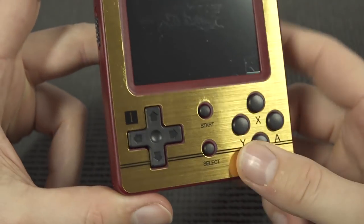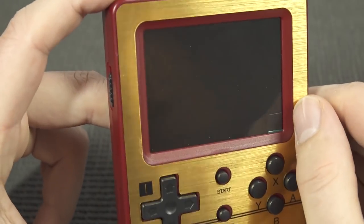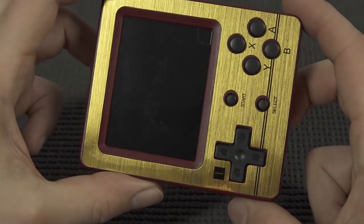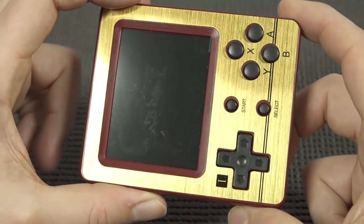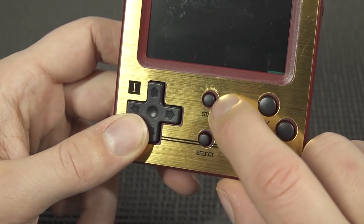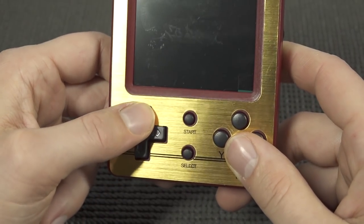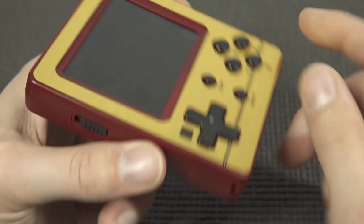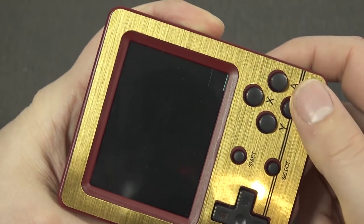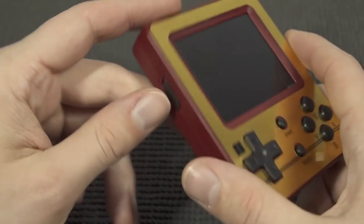The system itself looks quite nice when it comes to the finish, but they're just using a sticker — a red system with a gold-looking metal sticker. I'm not a big fan because I know it will peel off over time, and they didn't put it on correctly — you can see some differences. The D-pad itself feels very nice and I wouldn't be surprised it plays nicely. You get A, B, and of course turbo buttons. So let's turn it on.